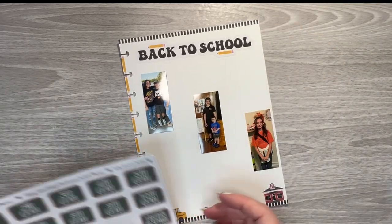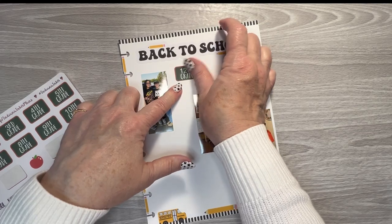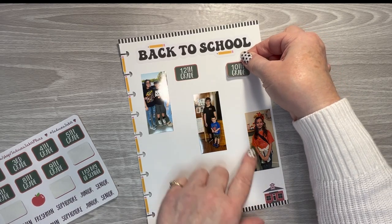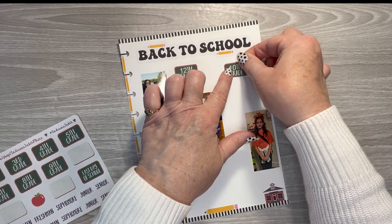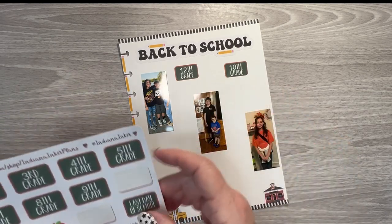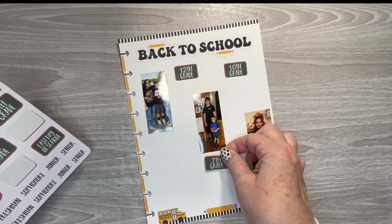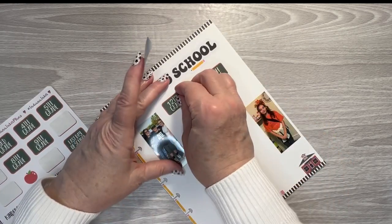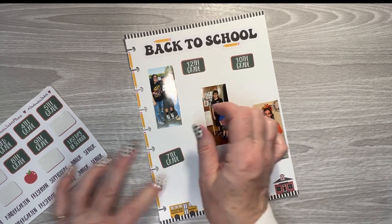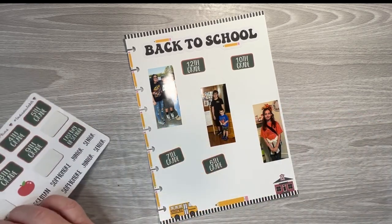Okay, so let's do, we have 12th grade. We have, 'cause I know who the kids are. So 12th, 10th, 7th. And I guess we could do, maybe we should just, well, no, because I only have one 6th grade sticker and I've got two in 6th grade. So let's do 7th grade, 6th grade, and then we have a preschool.